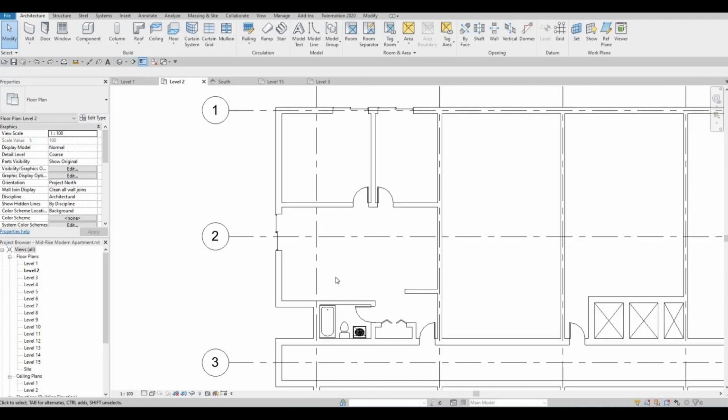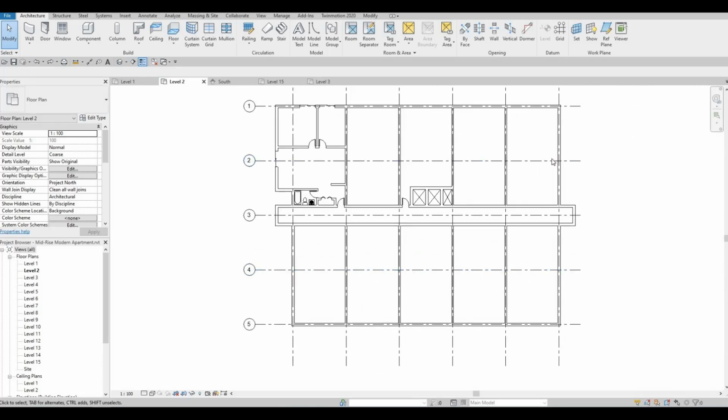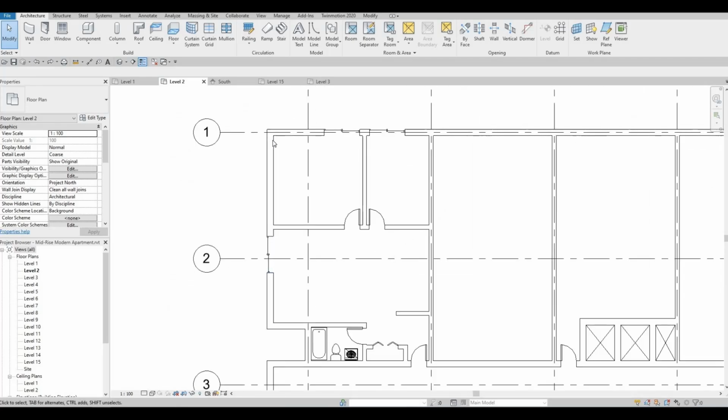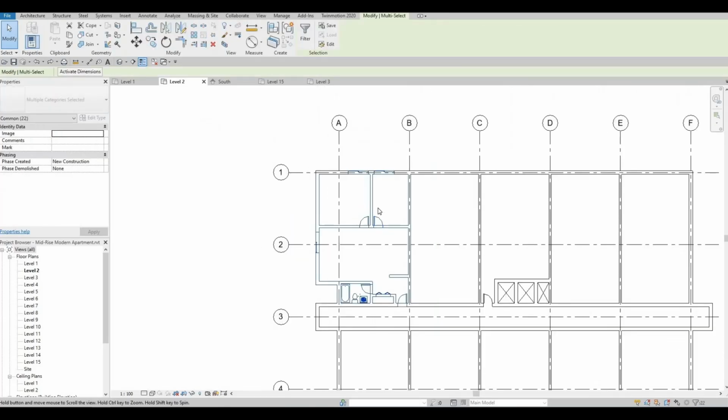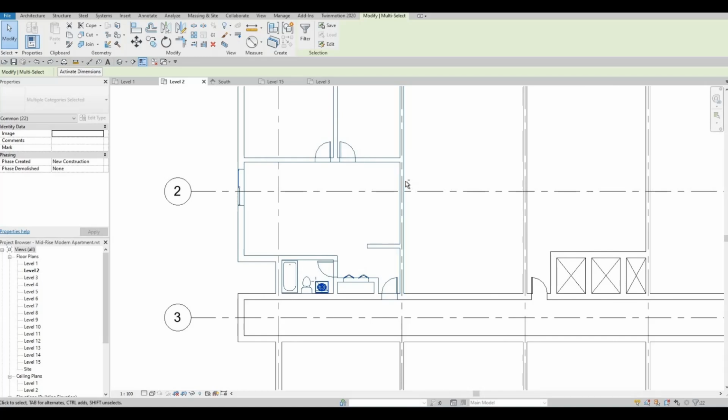So next thing we're gonna do is we're gonna mirror this onto this side, and then after that, this side as well. So what I'm gonna do is I'm gonna select everything like this, and then I'm gonna deselect this by holding shift and clicking on this wall.